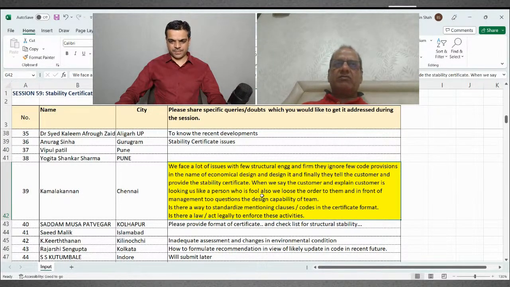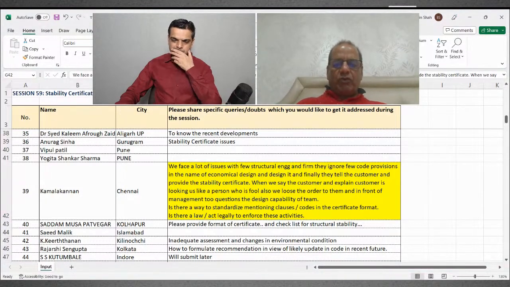I very categorically said that if somebody is doing wrong, it is not because he knows how to do it, but because we entertain the wrong thing to happen. Our clients should become more aware. They are investing a lot of money. When they go to buy a 50,000 rupee TV, they do a lot of research in the market and then buy it. But when they try to appoint a structural engineer, they just go by some references. They don't check the background of everybody. So we can't help them.